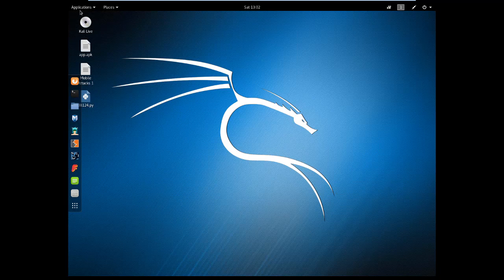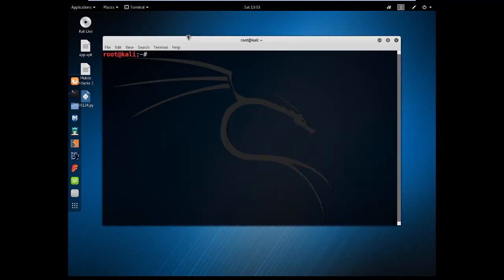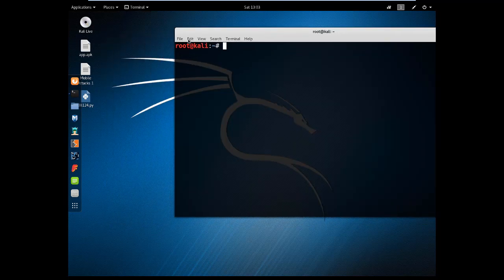We will be using a command line most of the time. We still have a lot of graphical tools, but I believe if you learn the command line and how to use it, that will be much more useful for you. So don't worry if you are spending too much time getting to learn the command line and getting yourself familiar with it. This will help you during this course and during any penetration testing in the future. So most of the time you'll be going to the terminal, writing commands and getting some results from there.